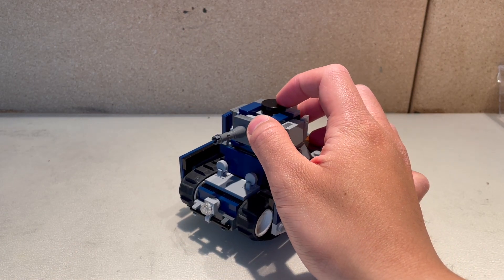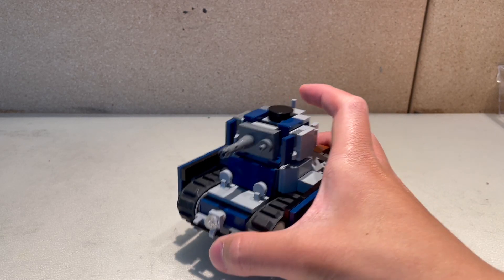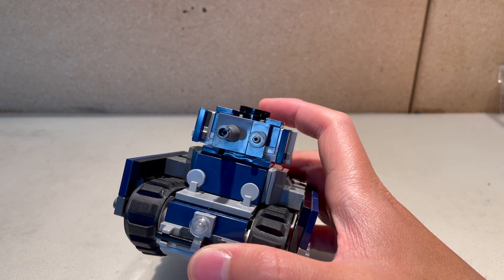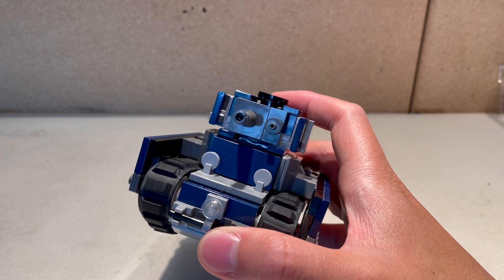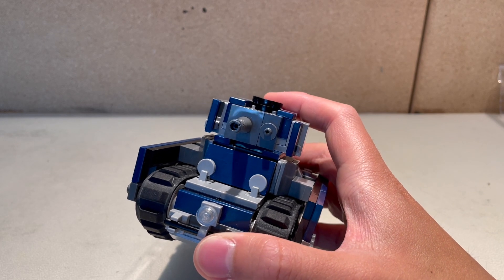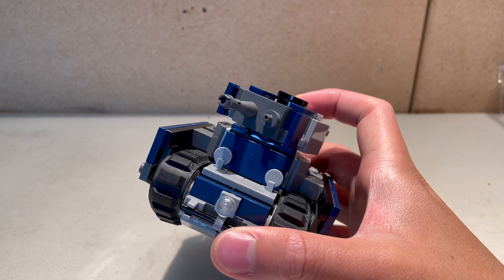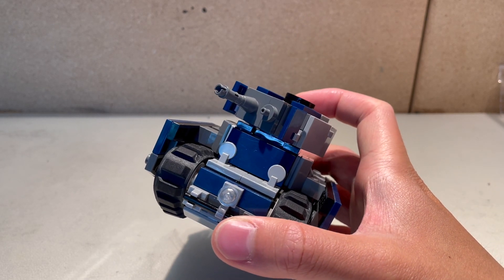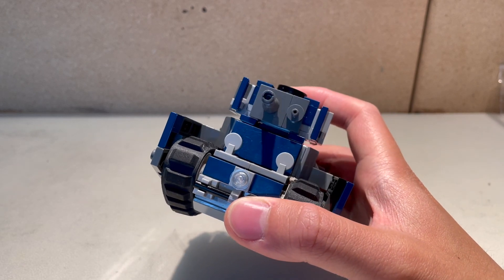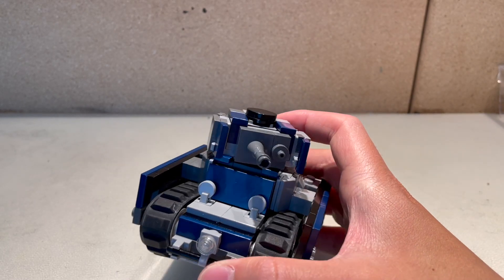One more thing I'd like to discuss goes back to the main gun. Again, this tank is equipped with a 75mm gun. It shoots anti-armor rounds — AP, or armor-piercing — or high-explosive rounds. They actually use, in lore, Ragnite as propellant. Ragnite can possibly be more explosive than our own gunpowder, which is something very interesting.